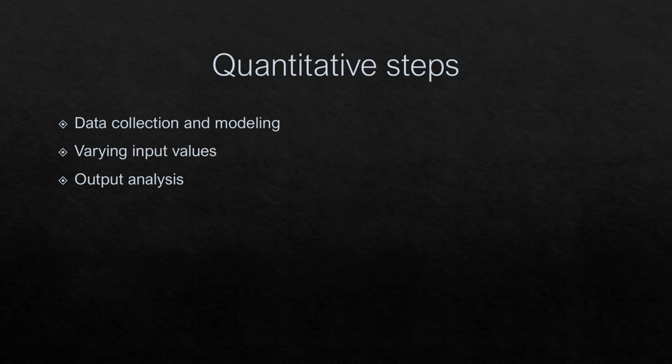Quantitative steps that are taken in sensitivity analysis are steps that are taken to actually use the quantity of something, in this case, the number of something inside of the system. Some of the steps that go into quantifying this information would be collecting data and using it to build models to track systemic changes, varying input values to change key variables one at a time while recording corresponding changes. Finally, analyzing the output and identifying what variables make the most impact on the whole system.